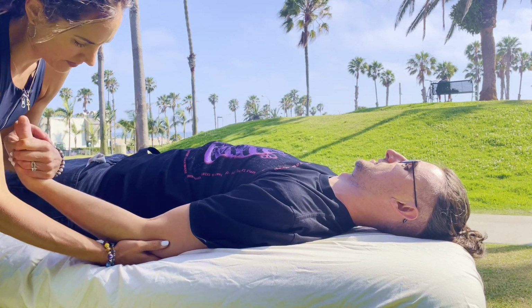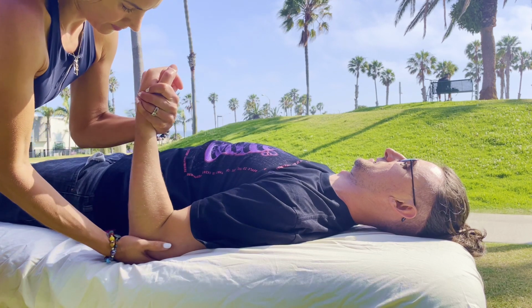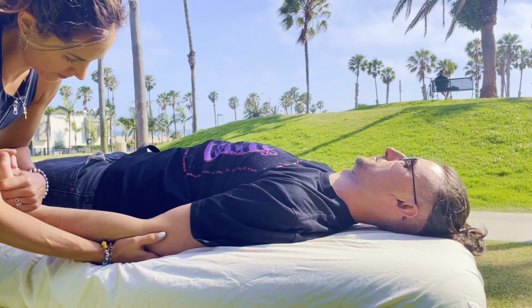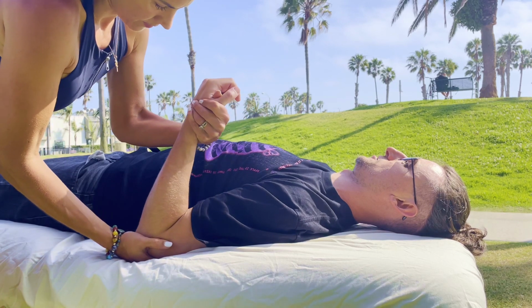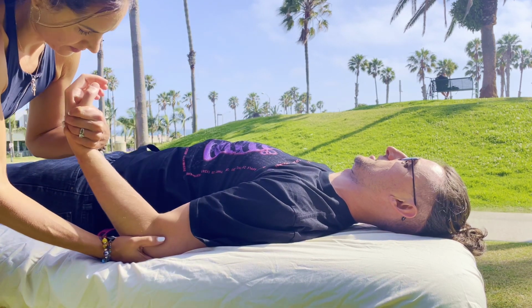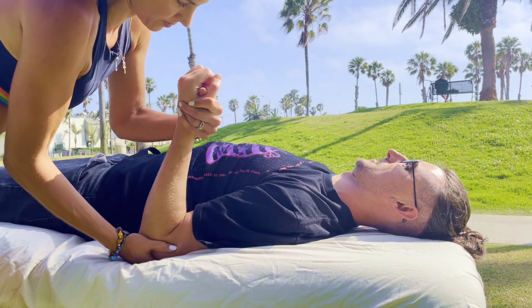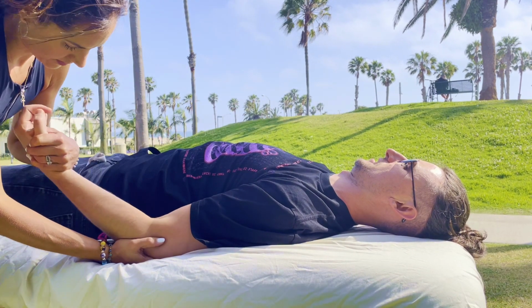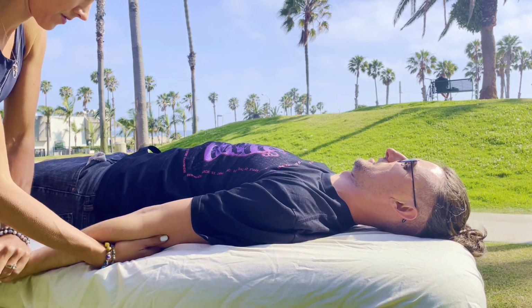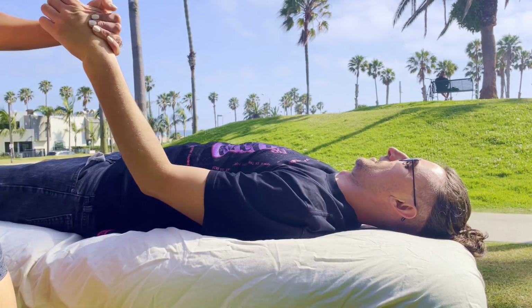So they're creating resistance, shortening the muscle and the tissues of the bicep right here. Inhale and exhale. Resist as you pull back with your entire body weight. So if they want to squeeze in as much as they can, then you can pull them all the way back without hurting yourself. Squeeze and just protecting their elbow with the outside hand. Lastly, just opening it up, shaking it out.